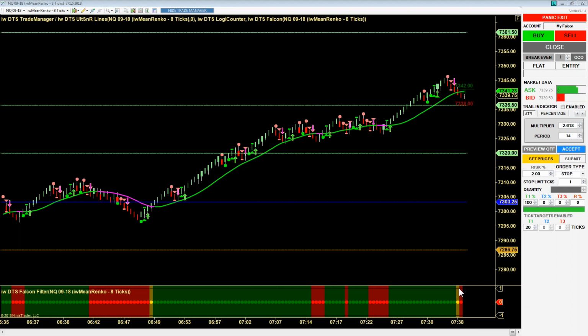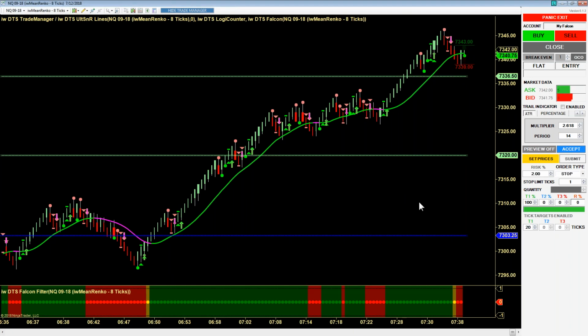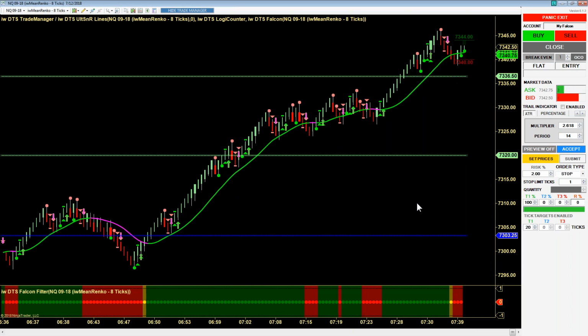Looks like we might be producing another late filter entry signal. We have been rallying for well over an hour. I don't know, it will probably continue higher, but I might be a little bit too much of a chicken to take it. All right, the filter is not in sync yet. Actually, the trend line's nice and flat. It may well produce a nice rally here. I'll demo it for you so you can see it.